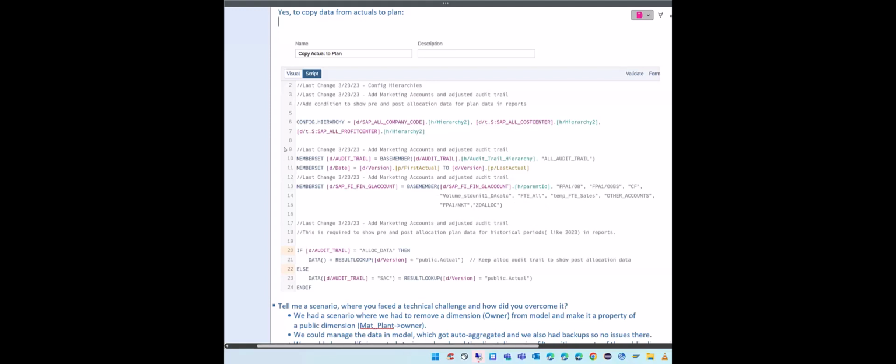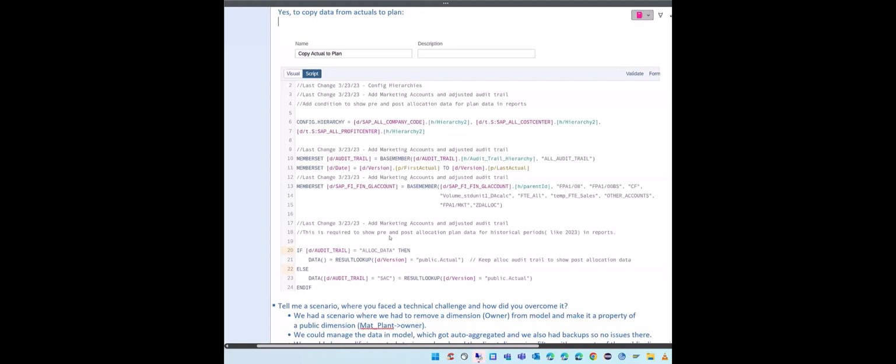So all that is happening till line number 15 is setting the scope, setting the filters on which the actual calculation will happen. No calculation is happening here. We are just setting the filters so that the action is performed only on this data. Now, line number 16 is blank, so we can ignore that. Lines 17 and 18, again slash means comment. Line 19 blank. Line 20. Now the actual code starts.